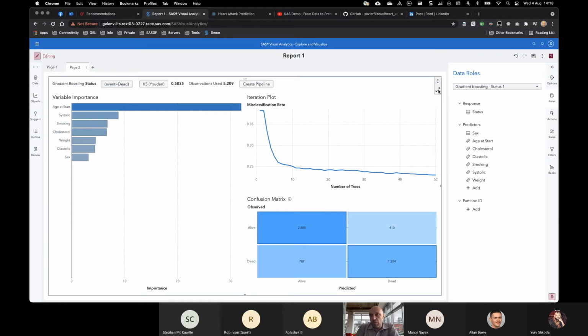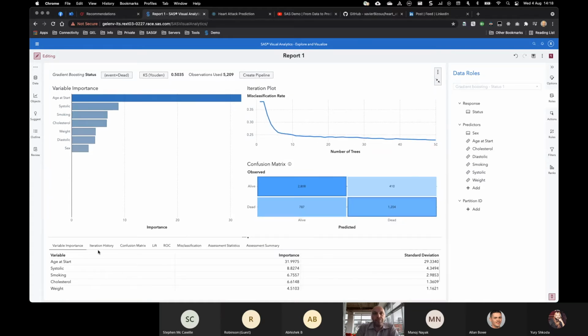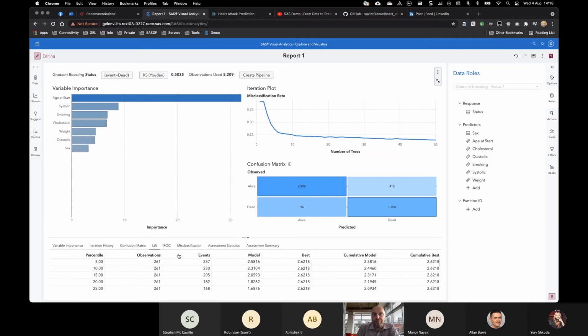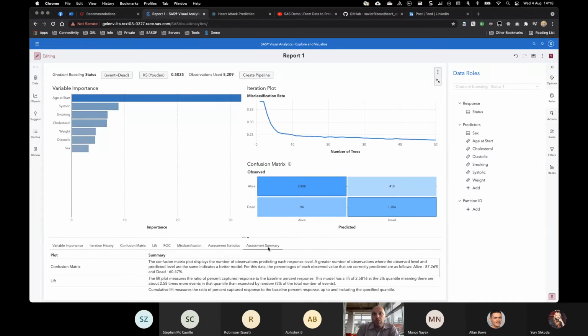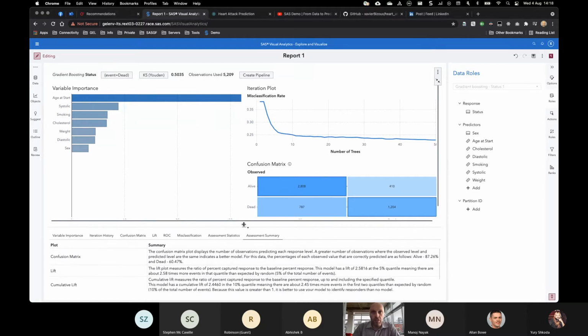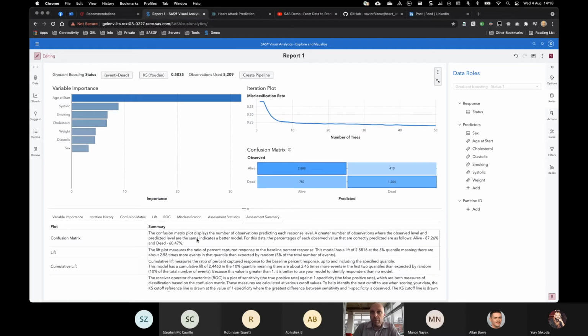If I want to get more information, I can again use the automated analysis that SAS has behind the scenes to get the information about the confusion matrix, the lift and ROC, the misclassification. And even though I'm not a statistician, I can get information out of here explaining what the summary of the data is, based on the information that we see there, which is fine.